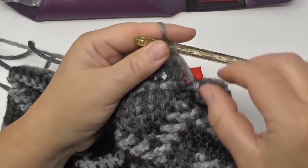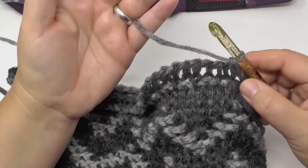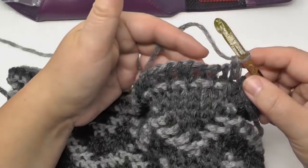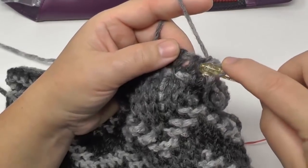Alright, I now casted off all stitches. And now we continue again with a brighter yarn. So in this case, light grey. Another difference to the previous rows. With that, we now pick up the stitches.